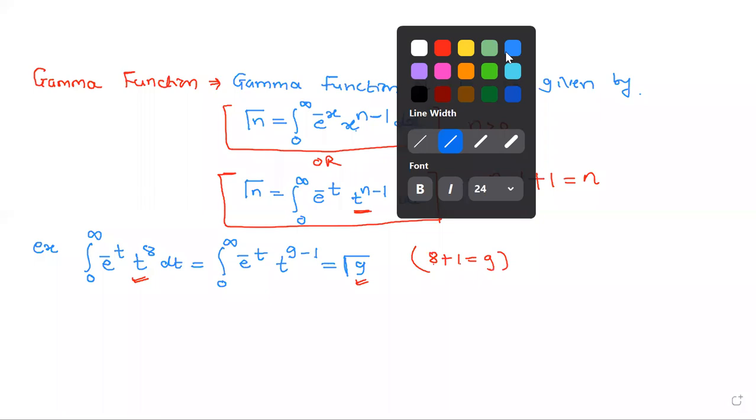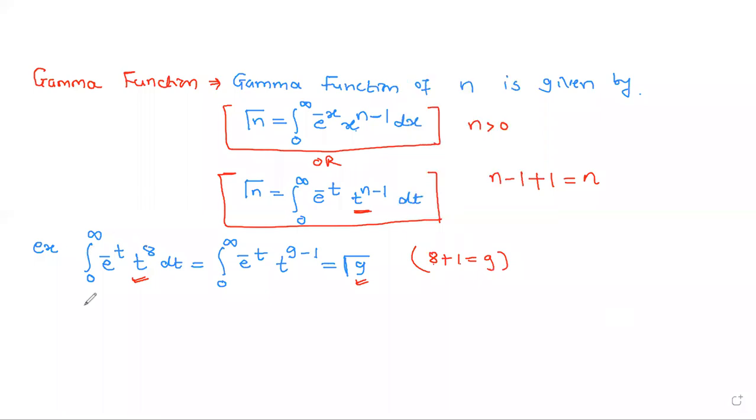Now you can directly write any other integration without any adjustment. For example, 0 to infinity e raised to minus x, the variable can be changed, e raised to minus x and x raised to, suppose, 5 dx. So what will be the gamma function? What is the power of x? It is 5. So in 5 what will we do? Just add plus 1, so you will get 6 here. So gamma 6 will come. So that is simple. Whether it is the power of x or the power of t, whichever variable, just add plus 1 to its power. But the form should be the same.